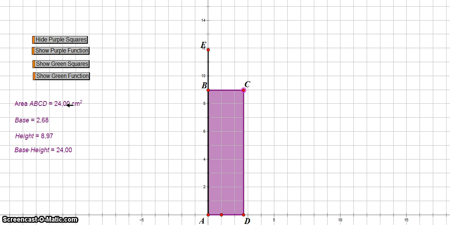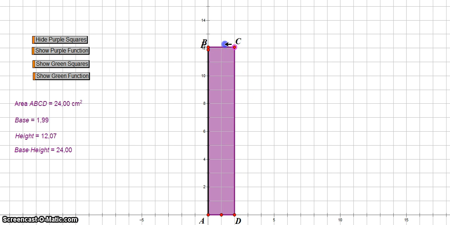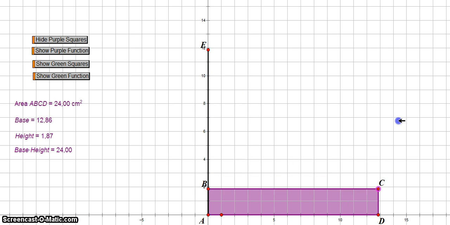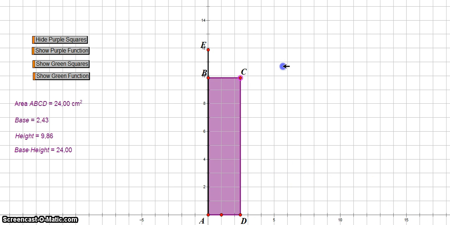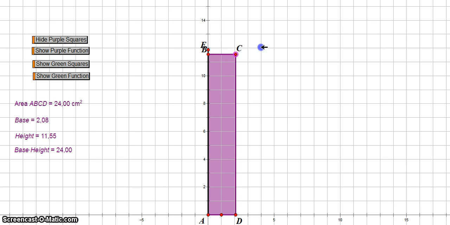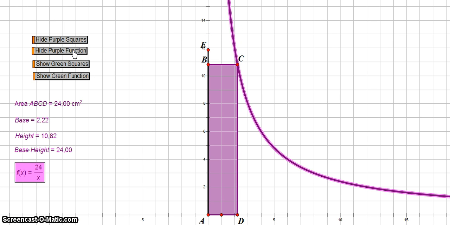in order to achieve an area of 24 centimeters squared. Now, if you notice how I drag this point, it seems to follow a curve that is decreasing the more I move to the right and increasing the more I move to the left. So this curve that this point is following is the curve of an inverse variation relationship. And you see here on the left its equation, that is 24 divided by x. That means once I choose the base of the rectangle that I want, to obtain the height that should agree with that in order to achieve an area of 24, I would need to divide 24 by x. Okay, so that is the curve that appears.